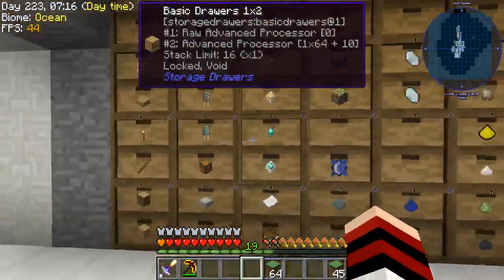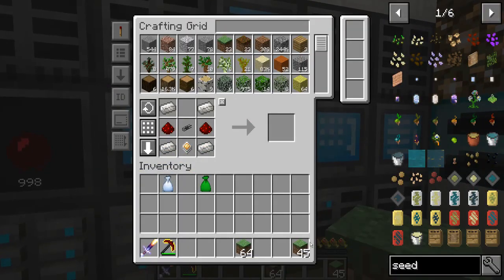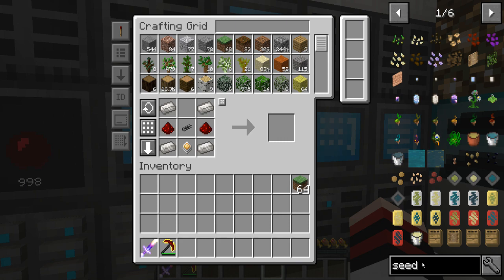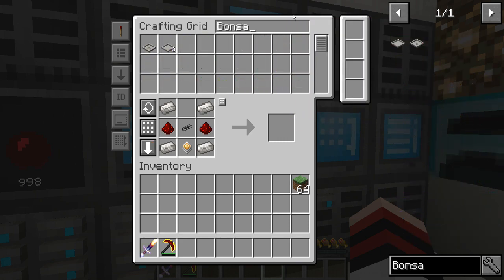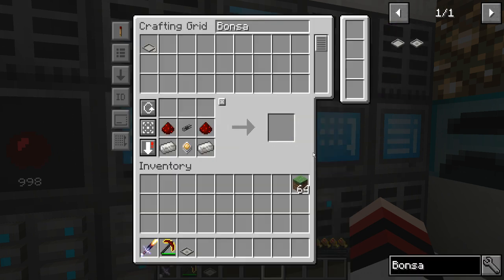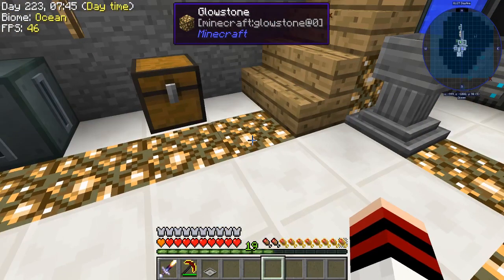Okay, so we need to keep that. I'm going to keep this stack. And then we need the bonsai hoppers. We need a bunch of these is what we need. So we have 20 there. We need to also get these weird saplings as well.